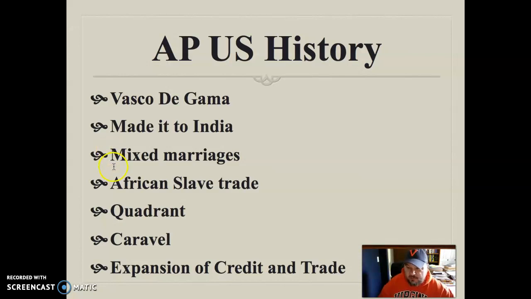Now, from a technological standpoint, the Portuguese are advanced. We talked about the currents and the information as far as developing a map and developing a route. But a couple of things from a technological standpoint give them a big advantage. Something called the quadrant can measure, with a pretty high degree of accuracy, the latitude of a ship. So according to their maps, they can give a good estimation of where they're really at. When you can't see land, it was a good idea to say, hey, this is where we're at. It helps them a lot.